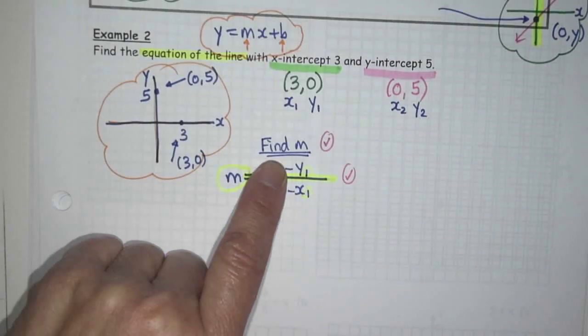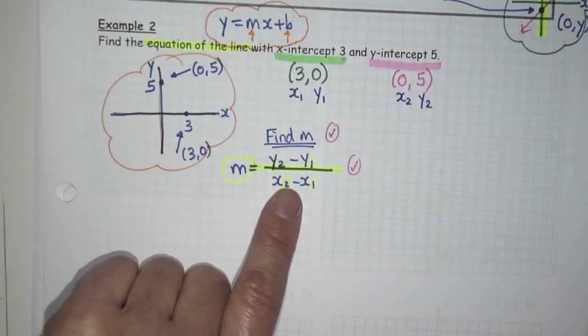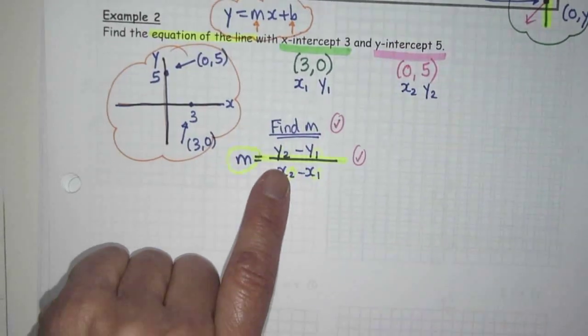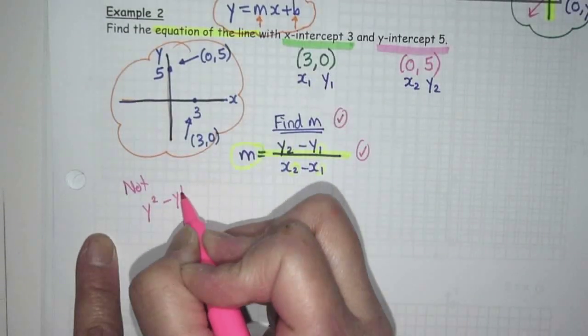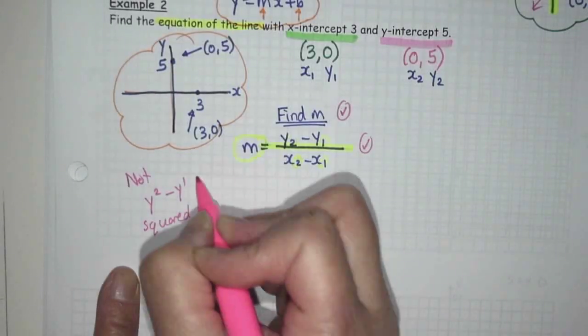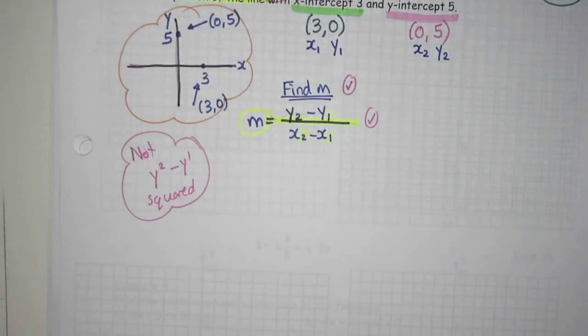That means not to the power of 2, not to the power of 1. If you're not sure what I'm talking about, make sure you look at the other videos as well. So those are written properly. Subscript. I'm going to say one more time: not y squared, not squared. You shouldn't have to know that. That's your brain thinking that, so we got that written right.